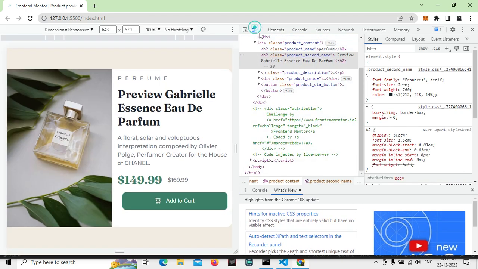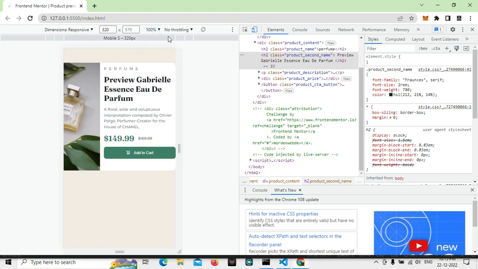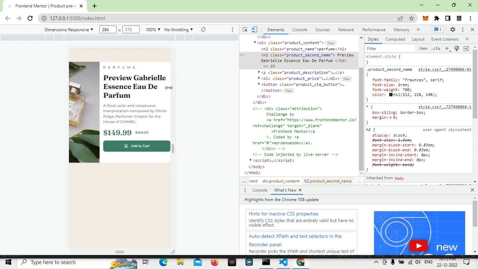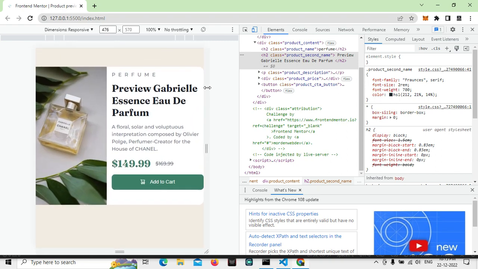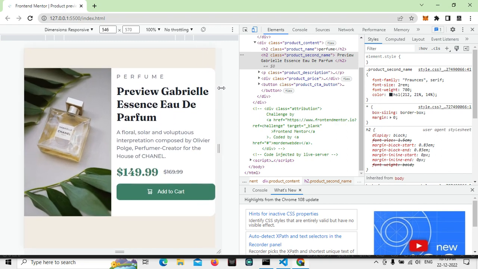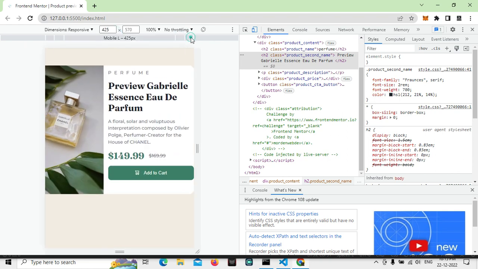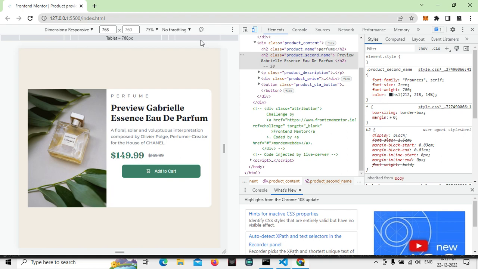We'll now make it for mobile view. See, our content is fixed. That's when we reach around 530 pixels, 500 pixels, 768.